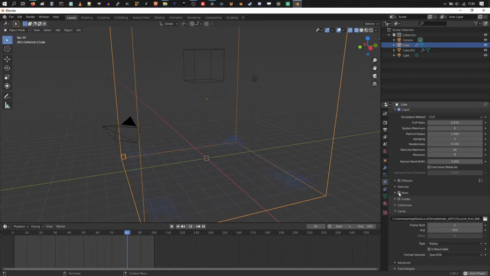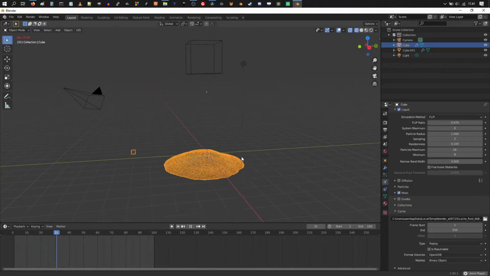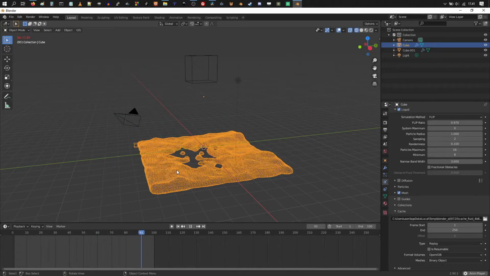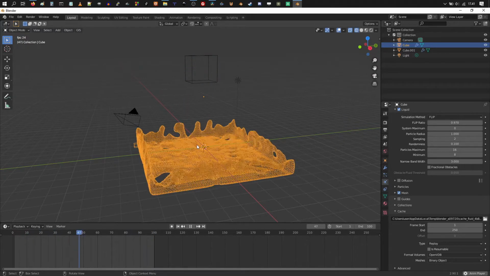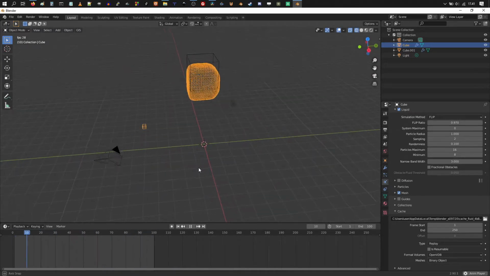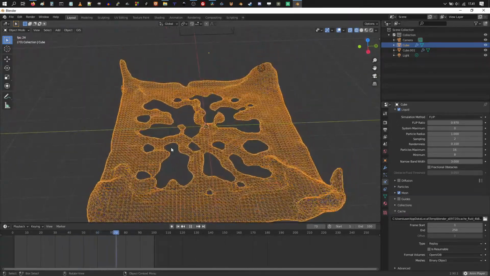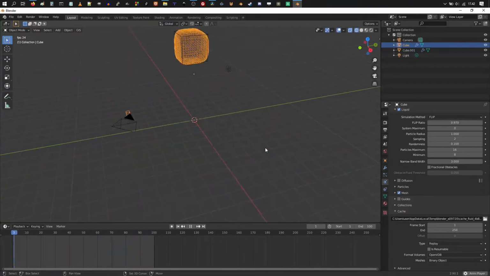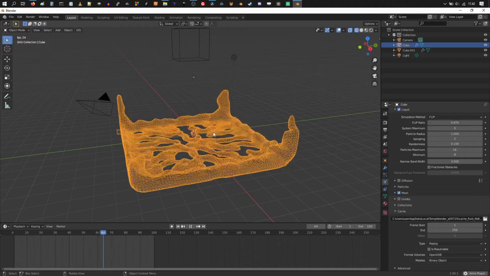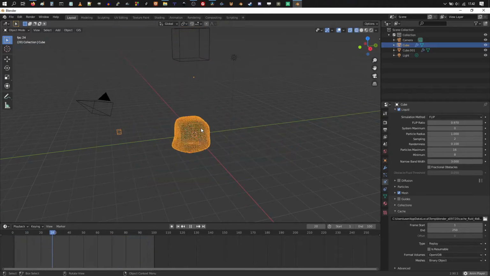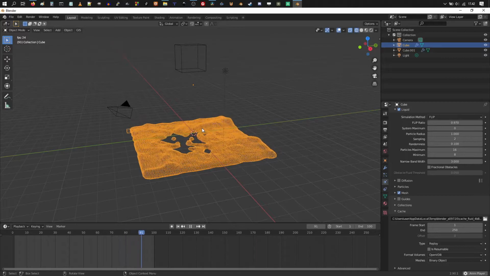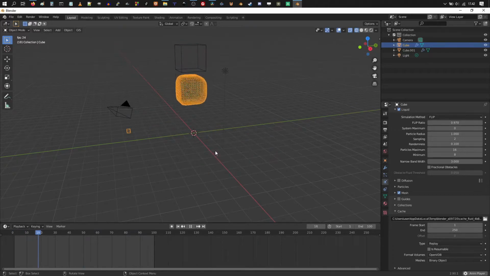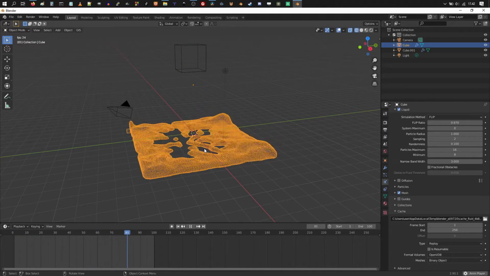And now you can click on the mesh tick box, which makes the fluid into a mesh object. So you actually see how the fluid is behaving. So the resolution is pretty low now, 32. And you can see the bits and drips are pretty large. So that's because of the resolution. And one thing to note now is that the selected object, the fluid itself, is actually the domain object. So the surrounding cube, the boundaries, became the fluid. It might be hard to understand, but you'll grasp it eventually.